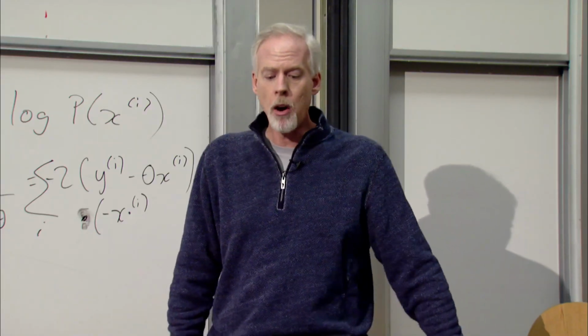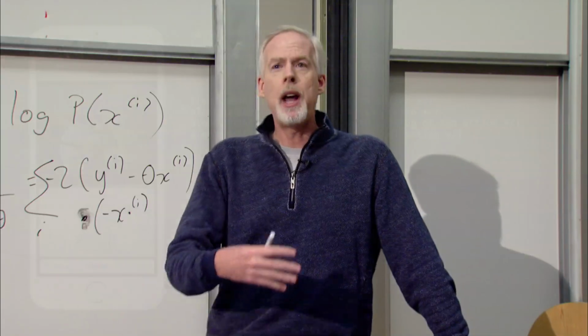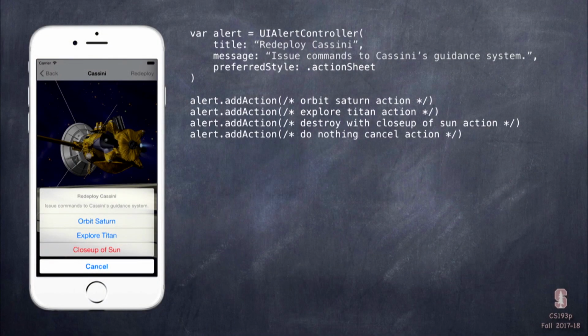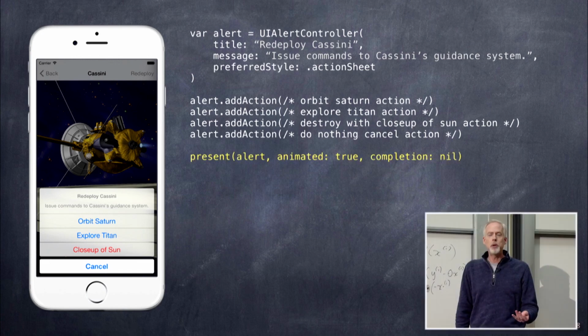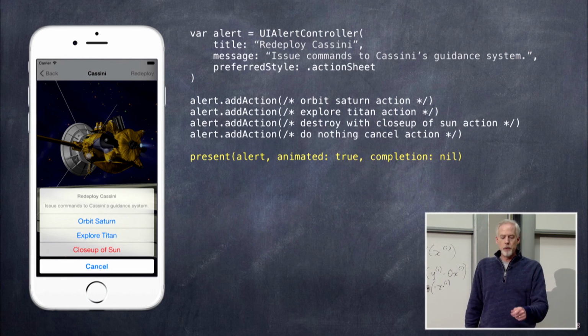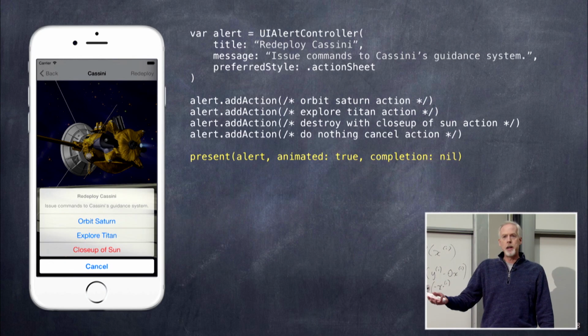All right, so we've added our four buttons. Now we want this thing to slide up from the bottom and let the user choose and execute the appropriate handler. And we do that with that same method, present. It's a view controller method. Presumably the view controller behind there, you can see it's got the picture of Cassini, is presenting this action sheet. It's present the view controller, animated true almost always, and then a completion handler if you want, which will get called when the animation finishes. So that's it. Super easy to use an alert.